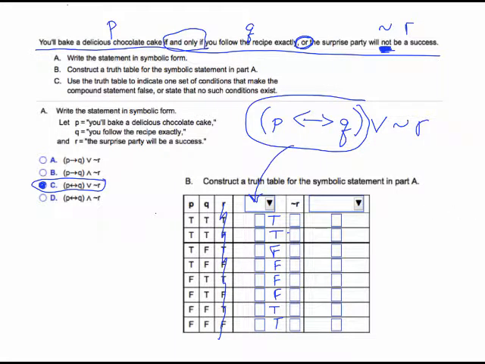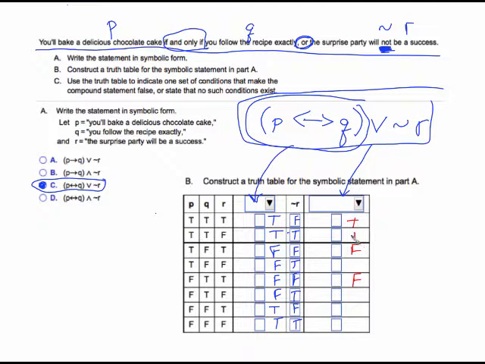Not R is very simple to fill in. Let's just erase this and look back at R. Not R says take the R column and negate it. So all of these flip-flop around. This will be false, true, false, true, false, true, false, true. And what this drop-down menu will have is this whole statement. So we are putting together this column and this column using OR. Remember, OR is false when the two simple statements are both false. And that's going to happen right here, and it will happen right here. Otherwise, we are looking at T's.